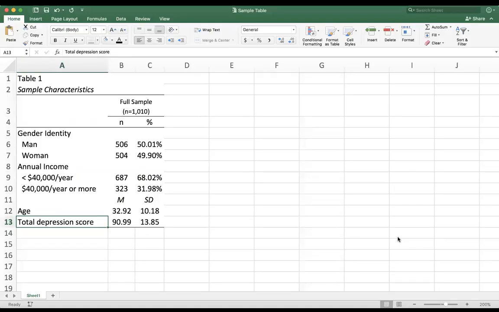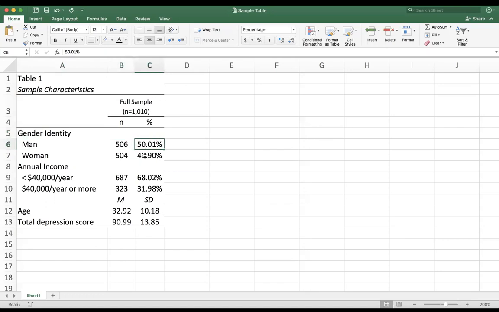And then for the sample table, let me pull back over here. For the sample table, I've given you a descriptive sample characteristics table. I just gave a sense of a couple of the ways in which you could put data in here. So you can put gender identity in there. You want to give the number of people, so that's the frequency, if we're going back to the table that I showed from SPSS.